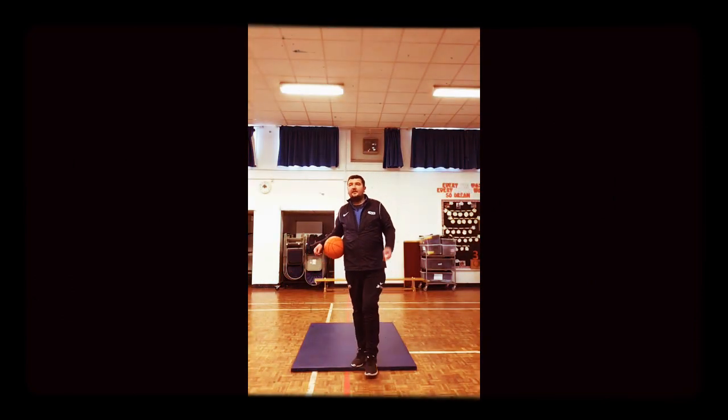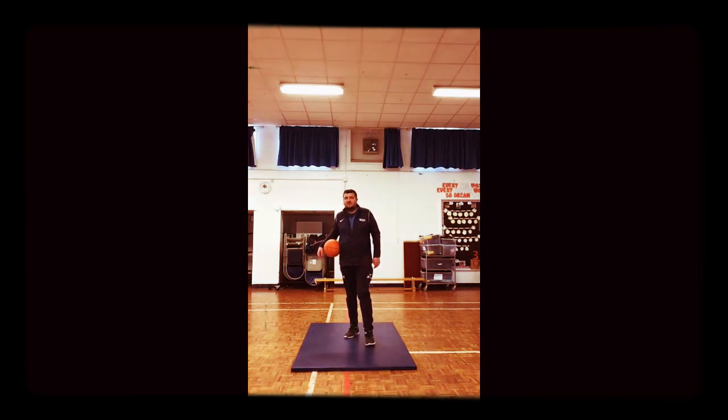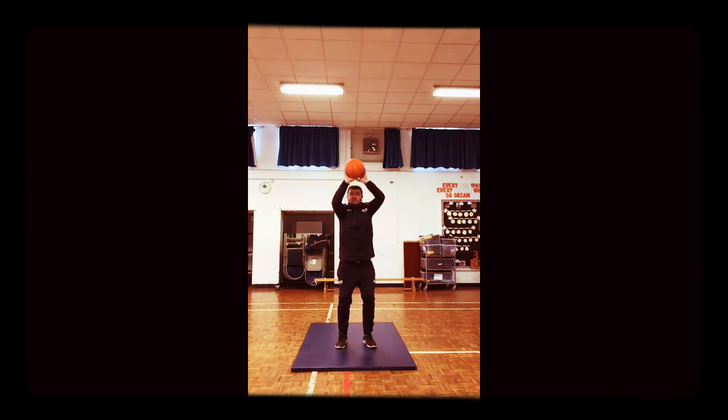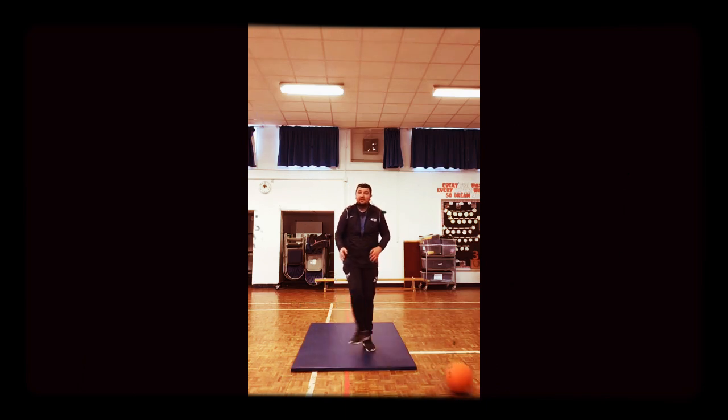Something for the upper school children. We did a bit of basketball shooting last term, and the younger children have done a little bit of it. So all we're going to do is bend our knees, jump, and pretend to shoot. So it's down, up, pretend to shoot. Now we're not going to use the ball. So feet shoulder width apart, hands down, up, shoot.